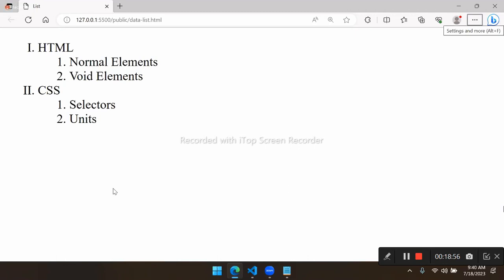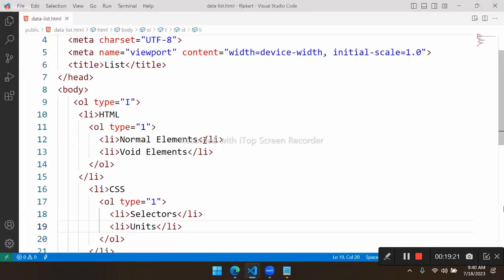That means whenever you are defining numbering, you can go any number of levels. There is no limit for that. But the only problem is you don't have so many numbering types. Then what you have to do is repeat your numbers, or use a combination of numbers and symbols. So you can add like this. Suppose normal elements.